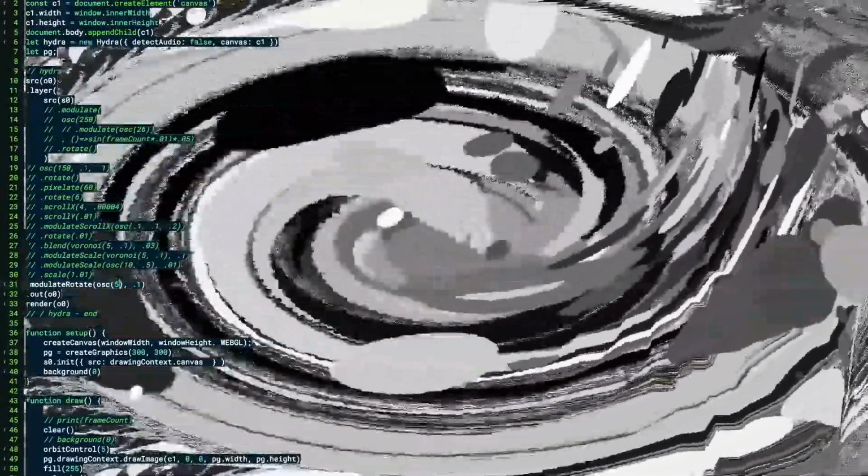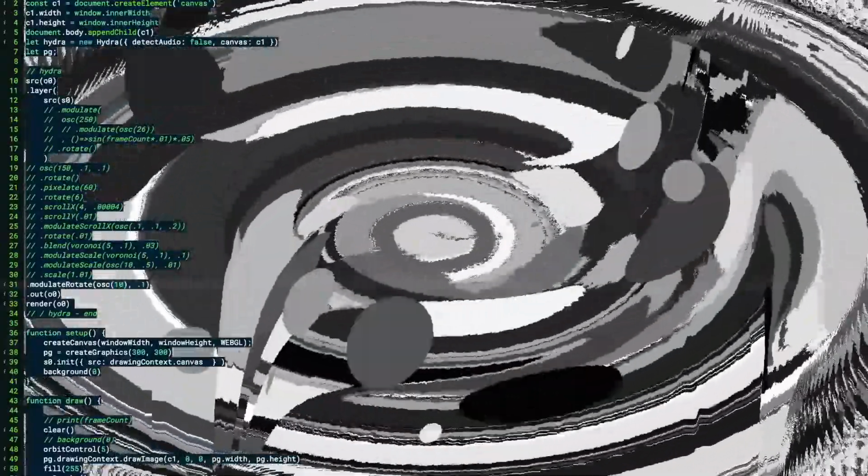Could bring color into this. Maybe I say no stroke on this so we don't have this outline. Yeah, I quite like this, any of these higher numbers that give it this kind of wispy quality.